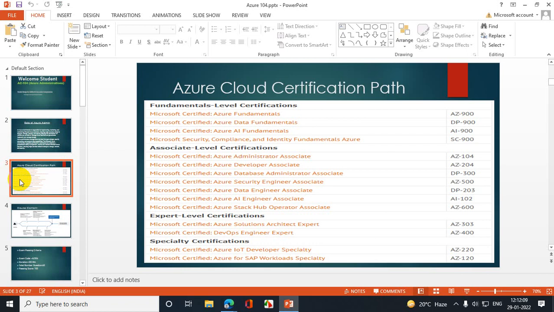Okay. If you want to make your career at the security level, then it's called AZ-500. Azure Data Engineer Associate, if you want to create your profile as a data engineer, then DP-203. Azure AI Engineer Associate, AI-102.